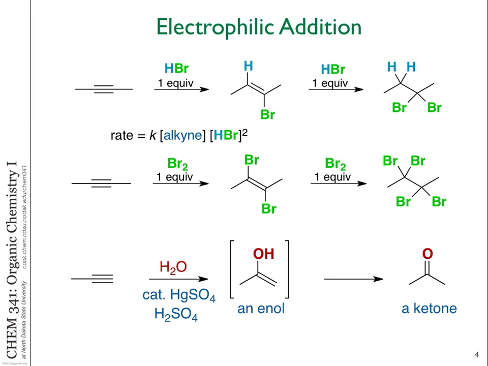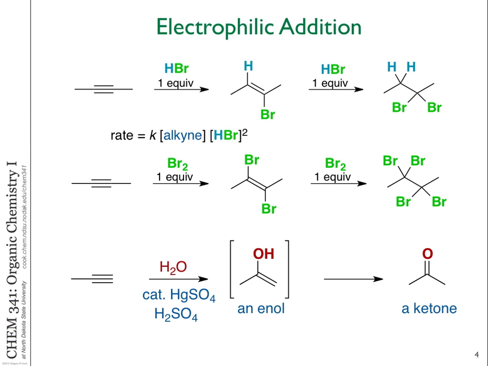All of these take place with Markovnikov selectivity. For example, if this alkyne were at the end of a chain, you add H plus and Br minus, where does the Br go? To the more substituted side, just like normal. Okay? So that's important in the case when you have an alkyne at the end of a chain. Same thing with this hydration. It ends up with the plus adding to the least substituted side, that would then eventually be hydrogen, and OH to the most substituted side. Okay?